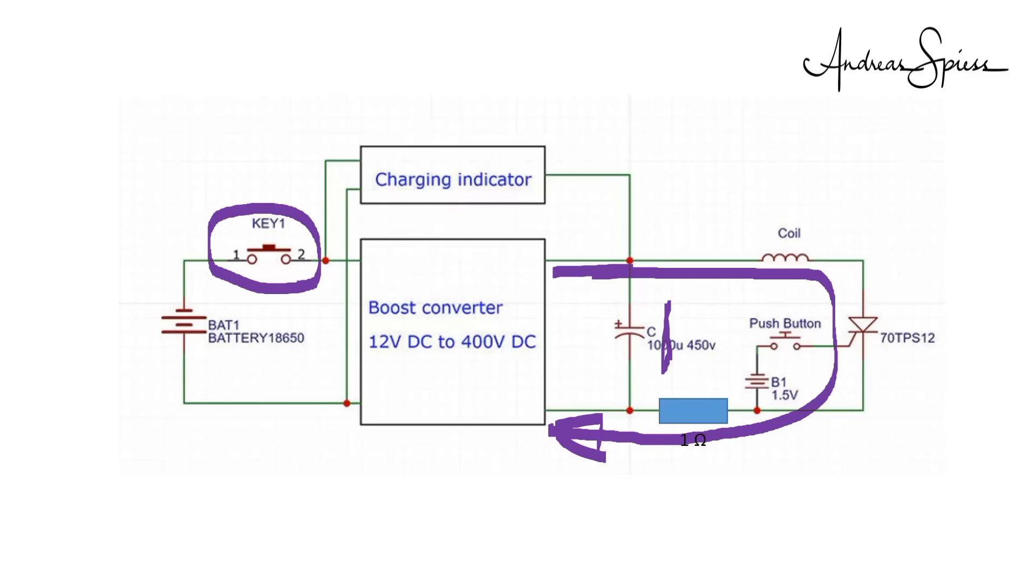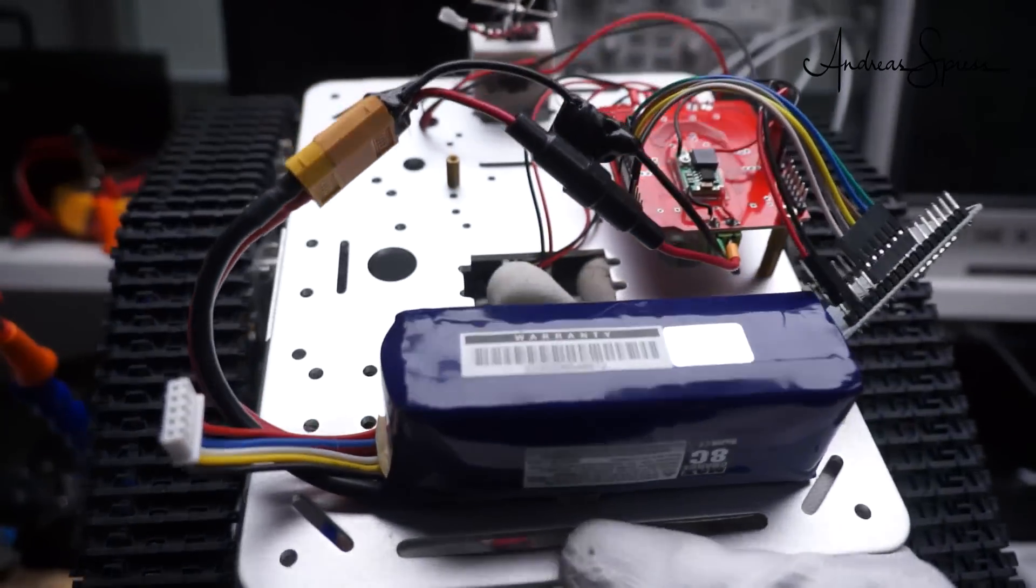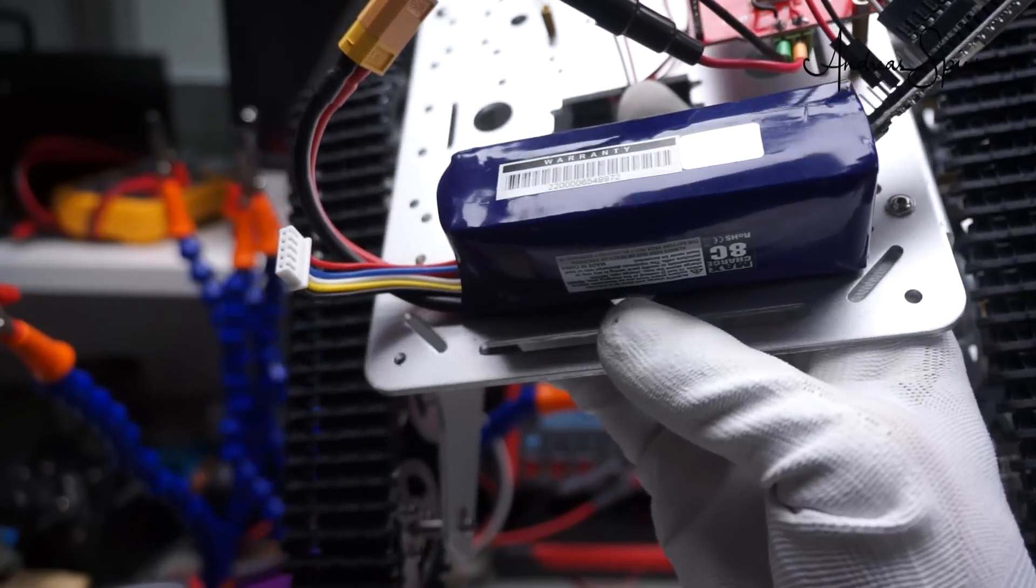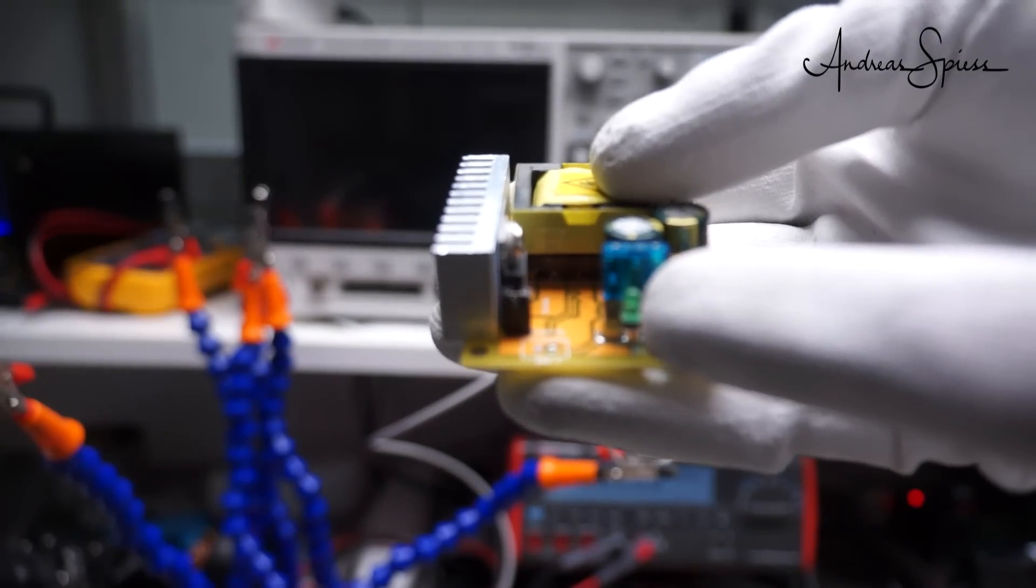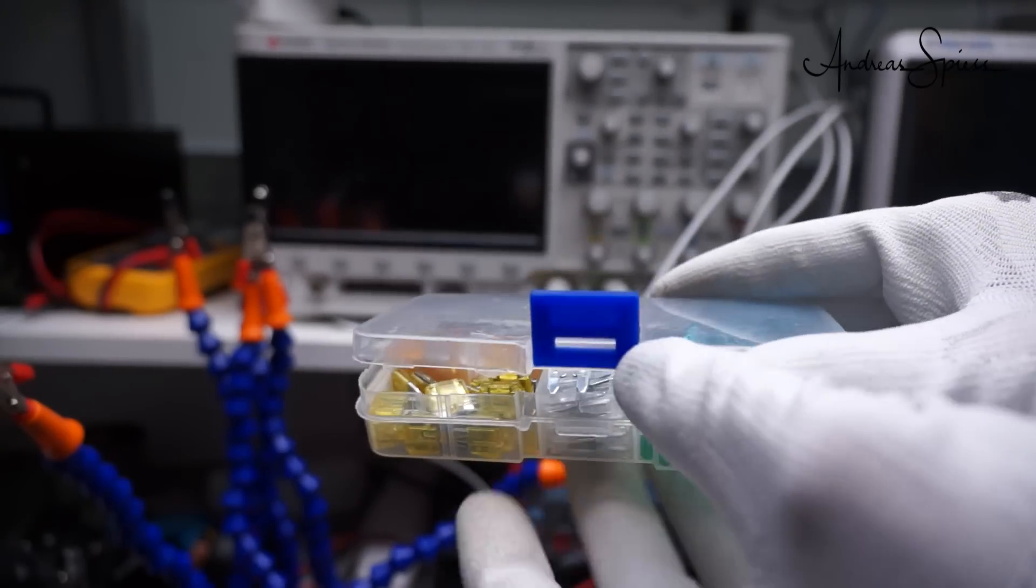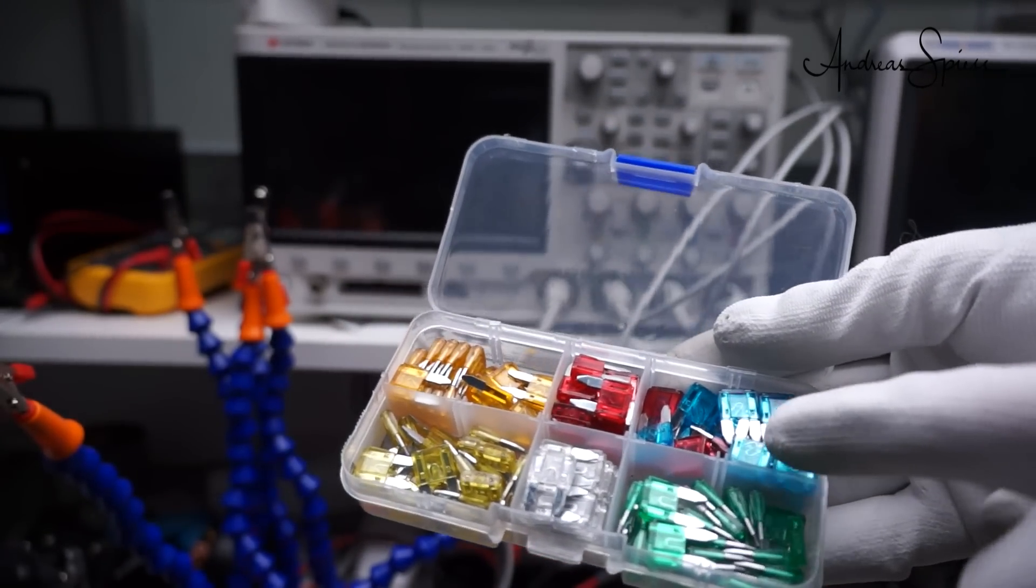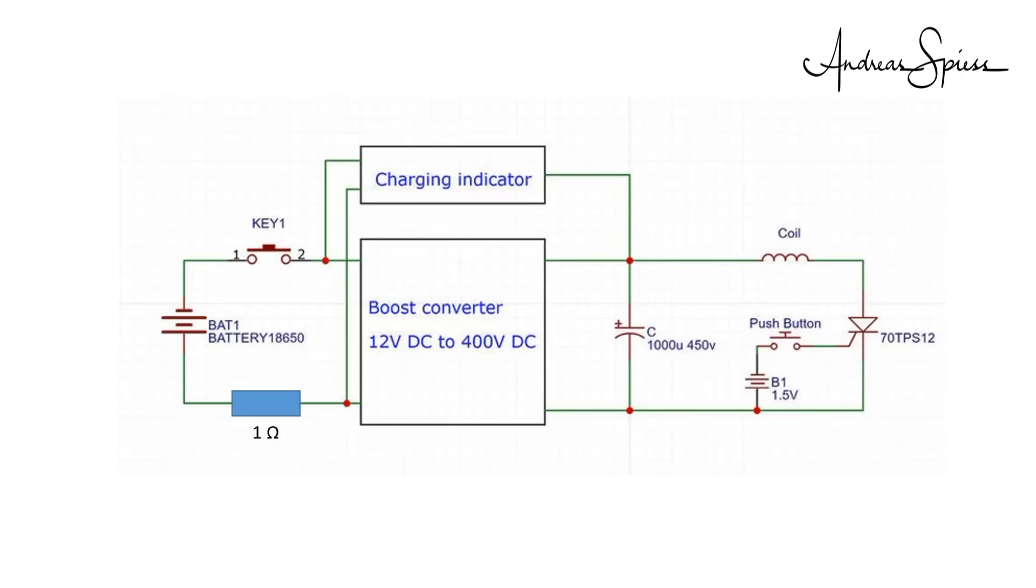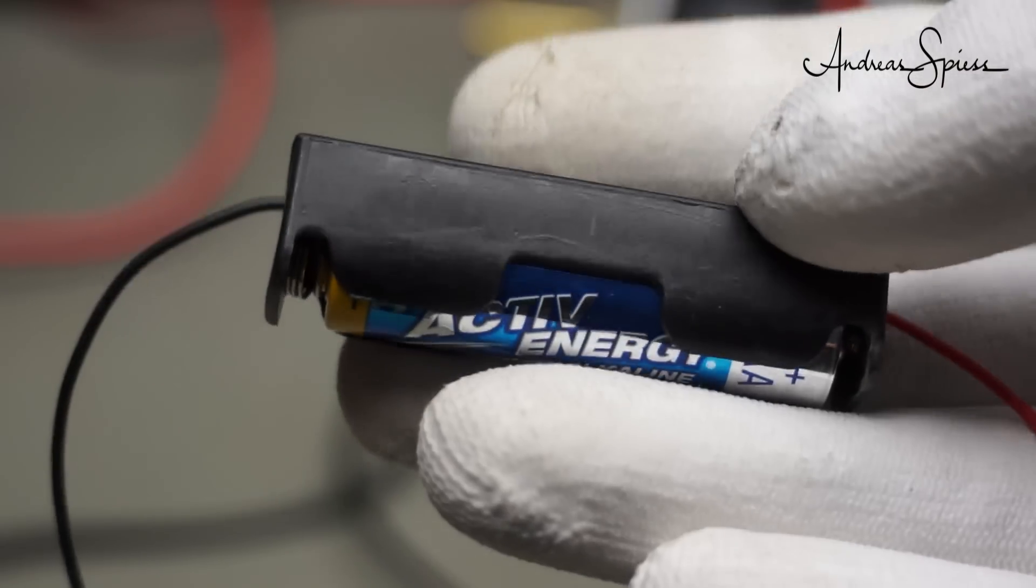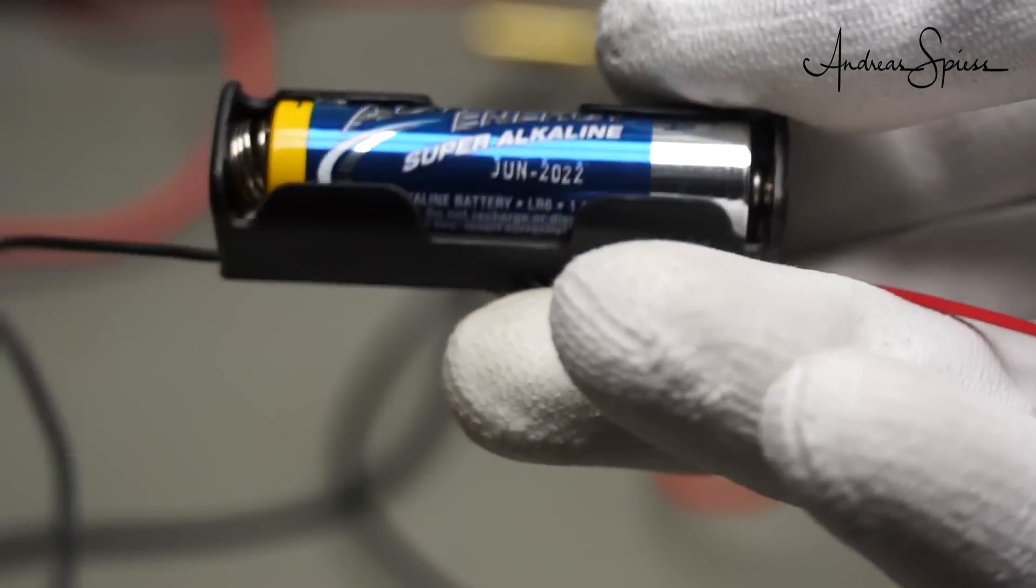At least I had now a working gun and I wanted to try it out outside the house. For that, I used the same quadcopter battery I used in the tank. In the final version, this should also power the gun. When I connected the DC converter to the battery, its 15A fuse melted immediately. Now you know why I love my assortments. I quickly replaced the fuse. I had to add a 1 ohm resistor in series with the battery to limit the current. Now it worked and I was able to do the tests with the battery as a power source. I was a happy man, at least as long as I suppressed any thoughts about my poor power supply.